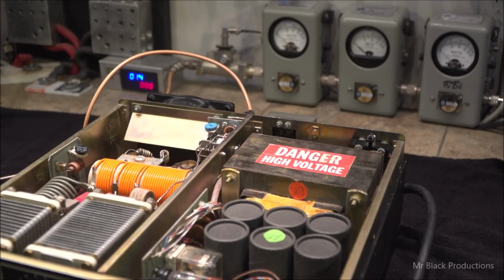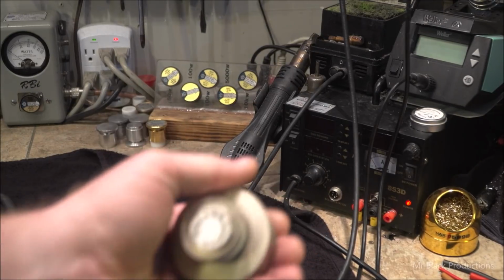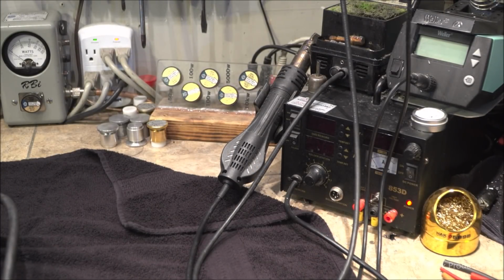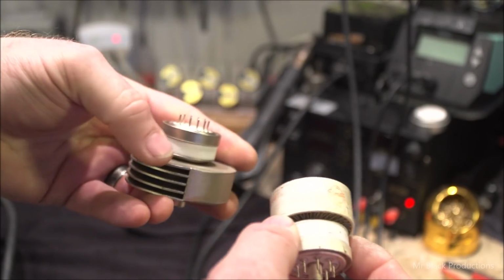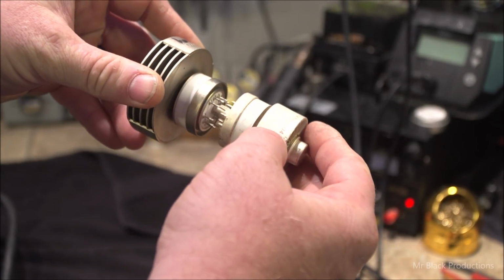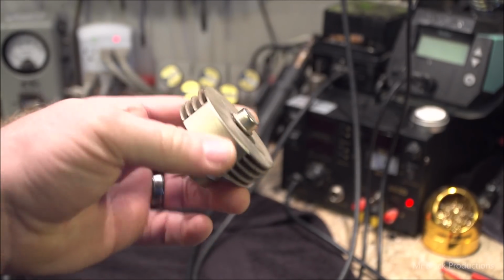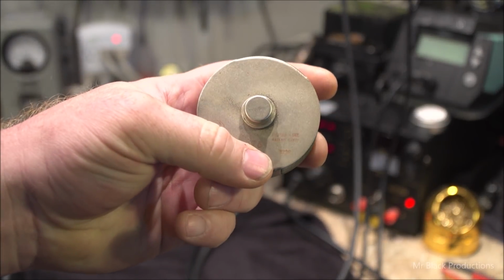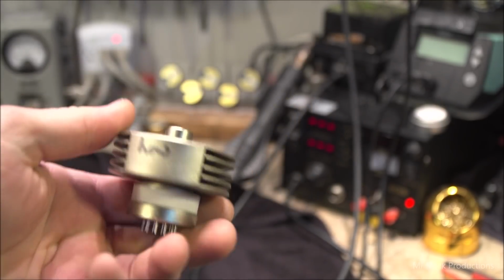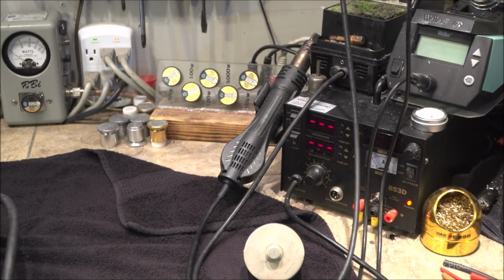Let's see here. I got one over here we can look at together. This is one of them here. I need a 250B. Do I got one laying right here? I do. They kind of look the same, but they're not. Roughly the same footprint at the base, but the pinouts are different. Of course, the body's different, and the anode's got a lot more metal to it. But this is an 8875, as you can clearly see here. This particular tube, you put 100 watts in it and you get 10 watts out of it. So it's what we consider low output. Not bad yet, not completely shorted, but it's on its way to the grave.